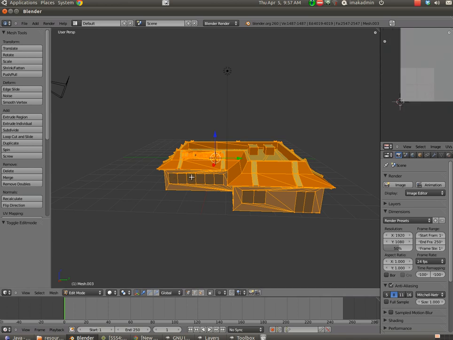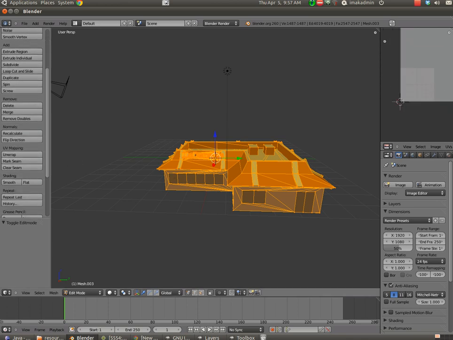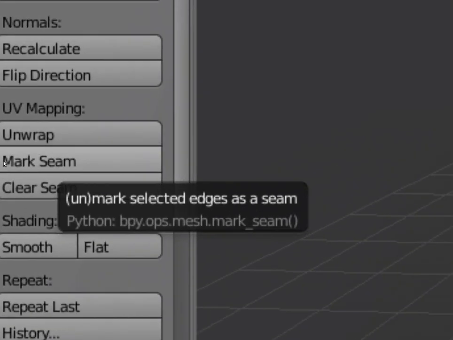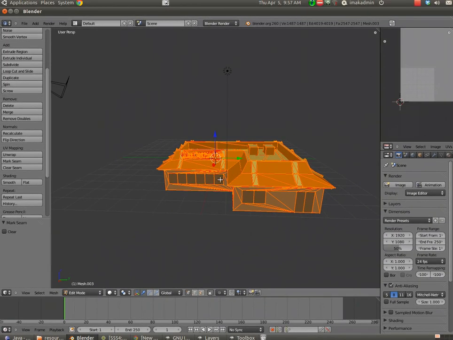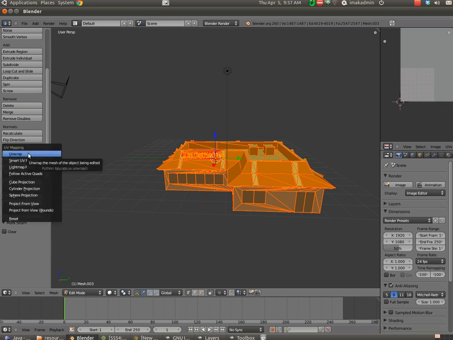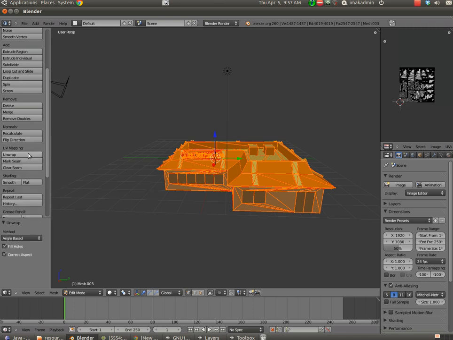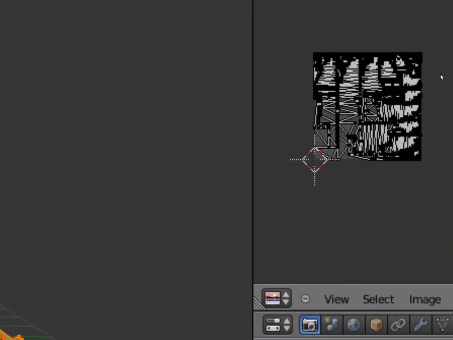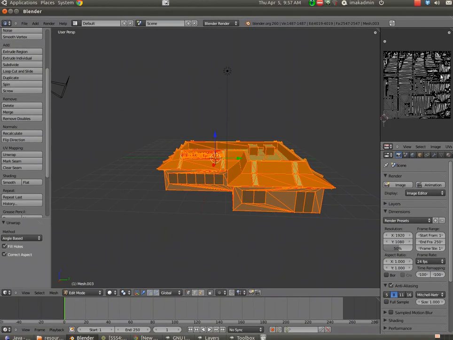Over on the left, I'm going to click two things. I'm going to click Mark Seam. This is important. Boom. And when you do that, you'll see the physical appearance of the model will change. And then I'm just going to do a straight unwrap. I'm going to click Unwrap and then Unwrap. Now, we're going to give that a second, and because there are just not too many faces, it should unwrap. Over on the right now, you're going to see that the UV face has been unwrapped onto this plane. We're going to create an image based on the materials, which are now going to drop into all those triangles.